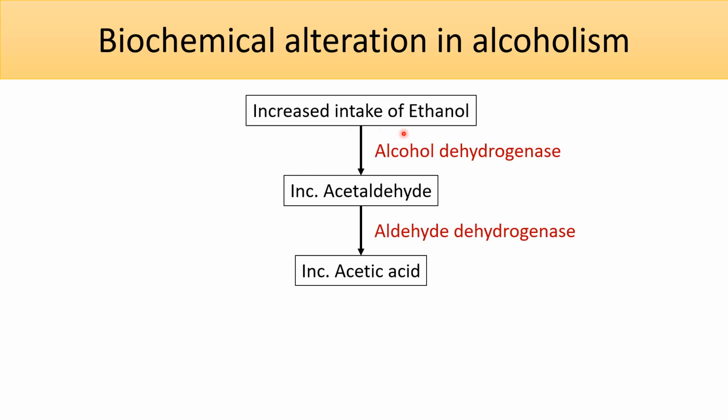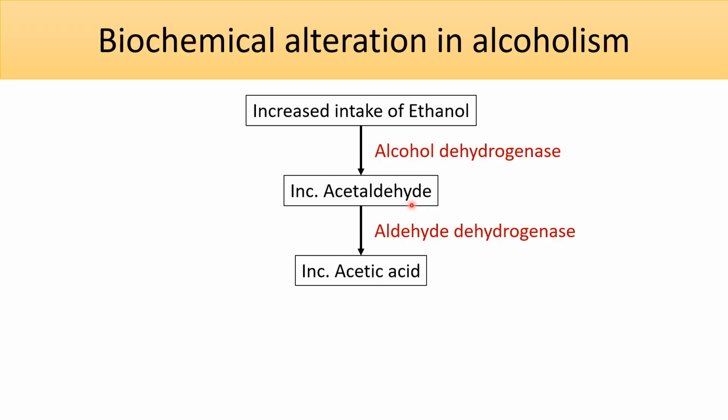When a patient consumes a very high concentration of alcohol, that is ethanol, it is going to reach the liver, and there it is going to get metabolized by alcohol dehydrogenase enzyme and aldehyde dehydrogenase enzyme. Remember, the activity of alcohol dehydrogenase is very high compared to that of aldehyde dehydrogenase. Just for argument's sake, let's assume a person has consumed 1000 ethanol, and 1000 ethanol has reached the liver. Alcohol dehydrogenase can convert this 1000 ethanol to acetaldehyde immediately. But it will take some time for aldehyde dehydrogenase to convert this 1000 acetaldehyde to acetic acid.